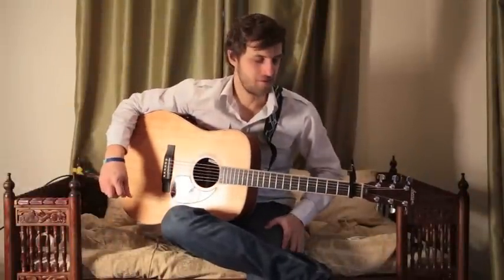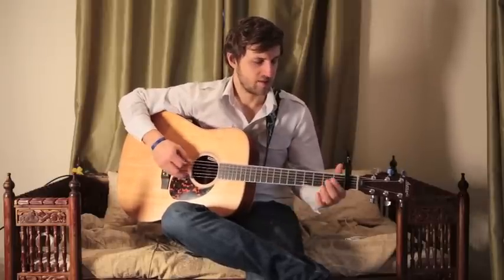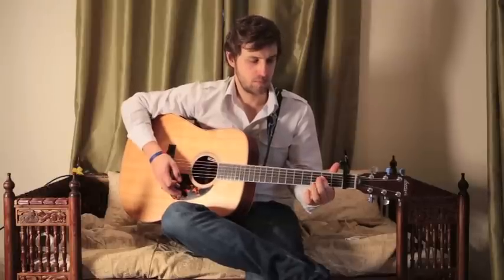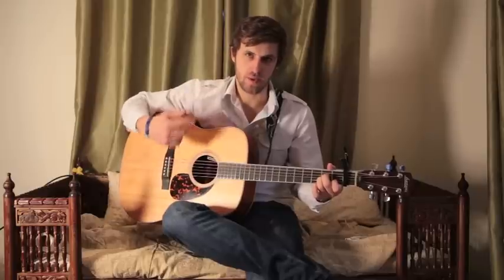The second half of the song uses very similar chords to the first half. We've still got an E minor, D, and this kind of open onto A minor or open onto A major. So to play that would sound a little bit like this... alternating between A and A minor.